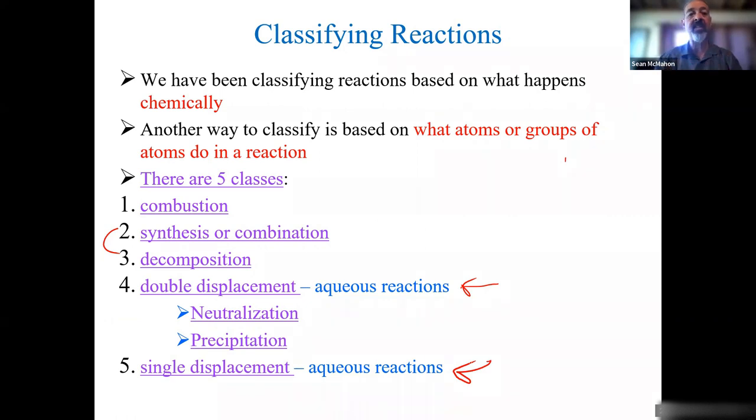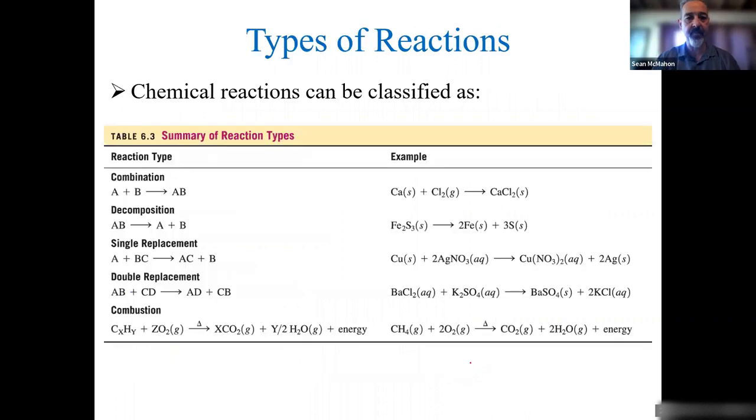So for our class, when you have to identify something, you're looking at these 5 basic types. Now, not all reactions fall perfectly in these 5 basic types, especially when you get to organic chemistry. But for this general chem course intro level, these are the 5 basic types that I want you to be able to identify. So they kind of show you what it is.